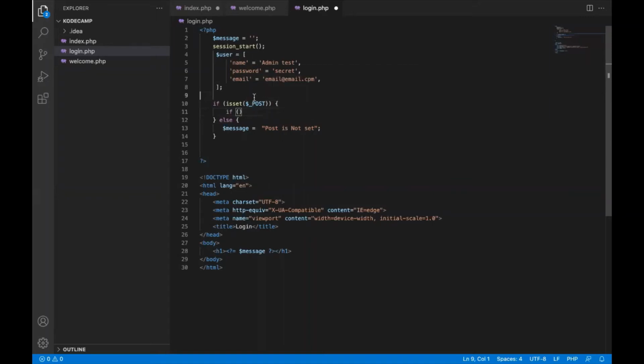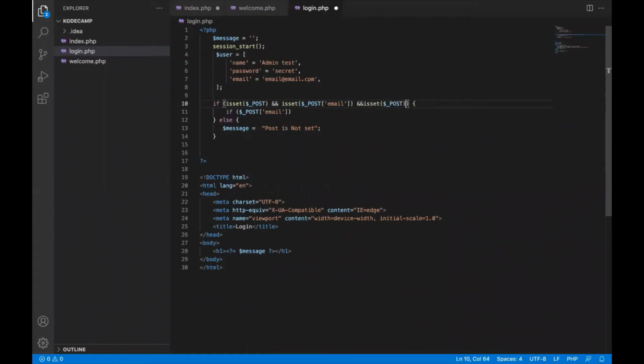If post... so to change the condition, I'll likely do email, to make sure that email is set at all times.